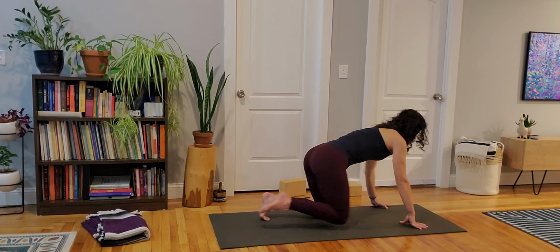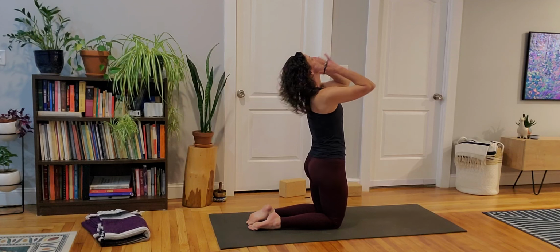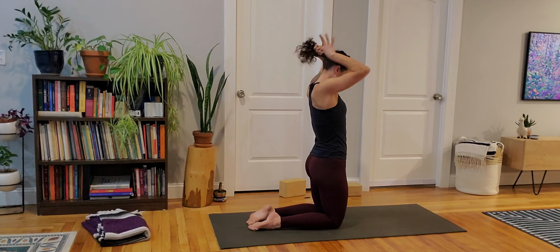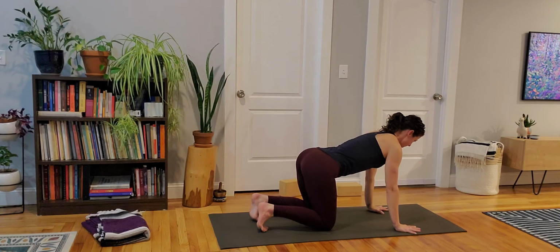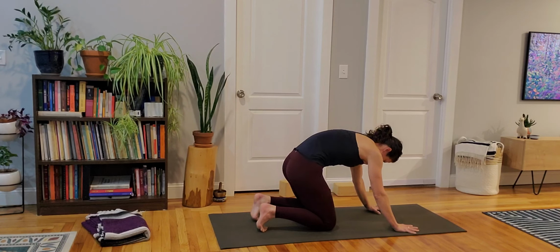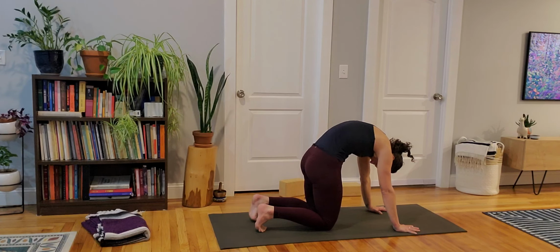Find yourself toward the front of your mat on hands and knees. Just gonna get my hair out of the way. All right, let's do some spinal waves here before we get moving into some sun salutations. On an inhalation, begin by lifting the tail, chest, and chin. And exhale, tuck the tail and chin as you round the back and spread the shoulders apart.